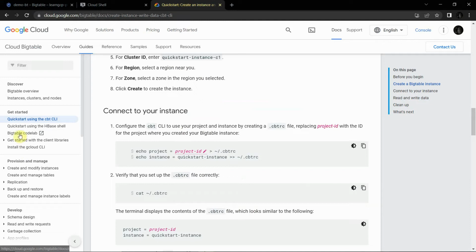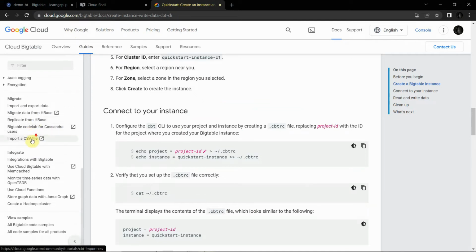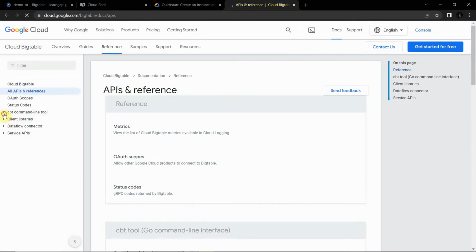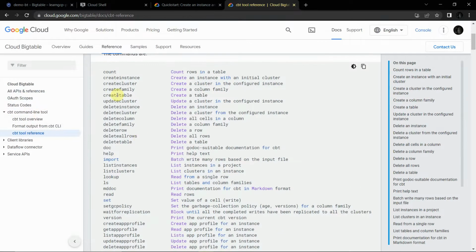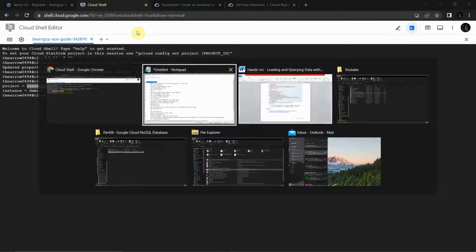To use that, you can go to this reference and search for the CBT CLI command. Here it is, the CBT command line tool and CBT tool reference. Here you can see count, create instance, create cluster, create family, create table, update cluster, all those commands. We will be using those for our demo as well.